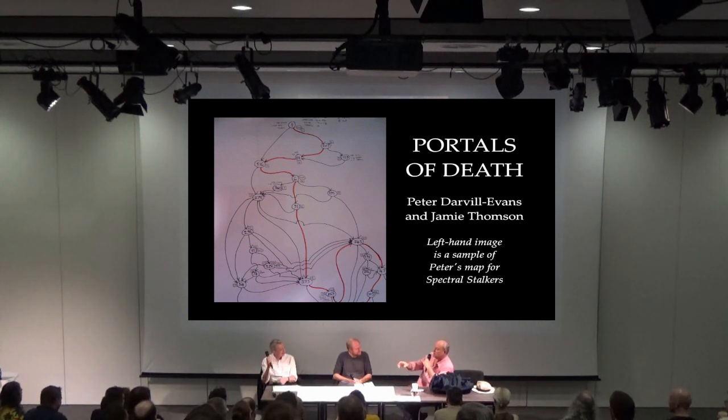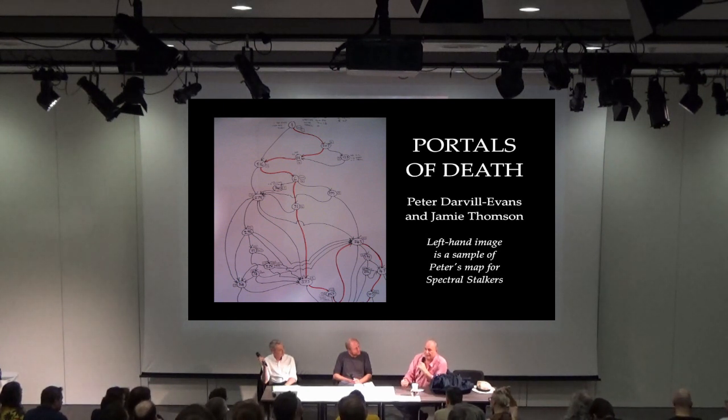But because you can then work out various plot lines, most game books, especially Fighting Fantasy, traditionally have 3 routes to success. And along those different paths, you would have nodal points where all those routes might lead. You might have 2 or 3 of those, like Peter was demonstrating there. And along the way, there might be several crossover moments when you move from one thread to another, which gets more complicated the more you do that, because you have to remember what's happened before, not necessarily in terms of items. You always have to think of some method by which you can find out from the player what he's done, which you normally can do.